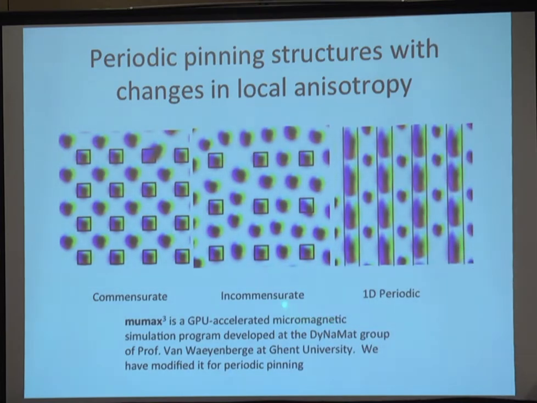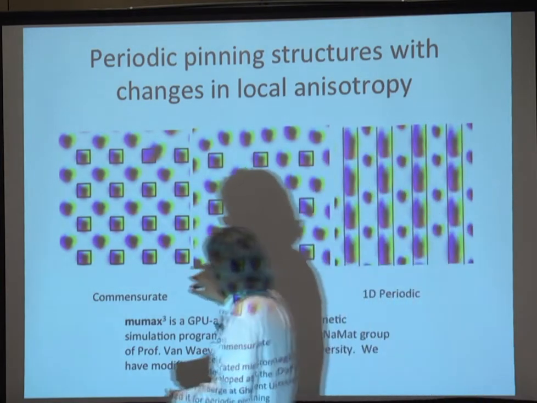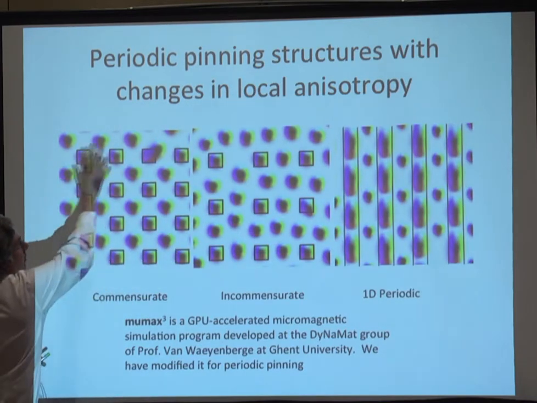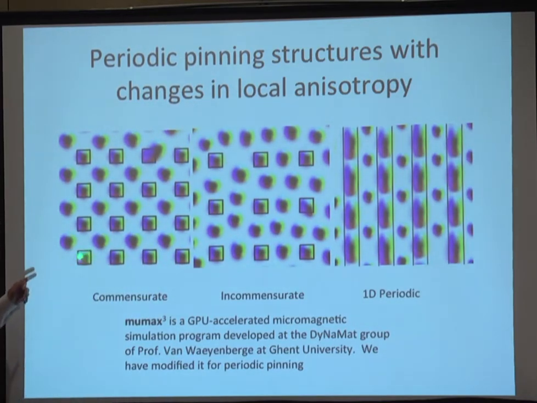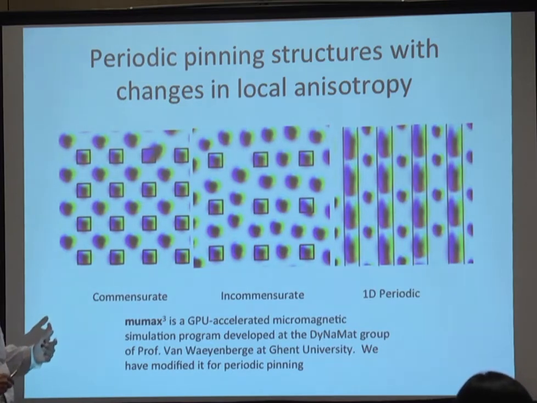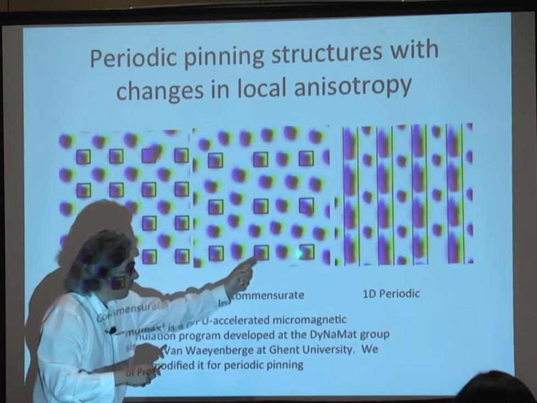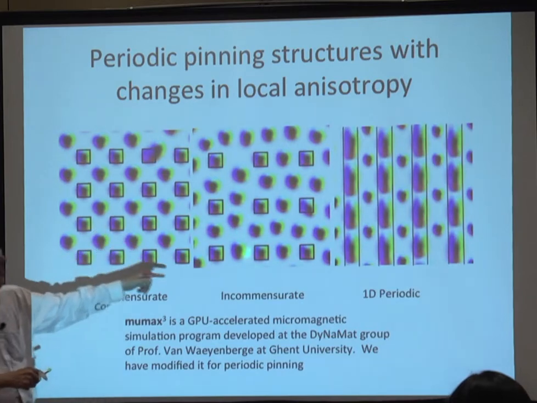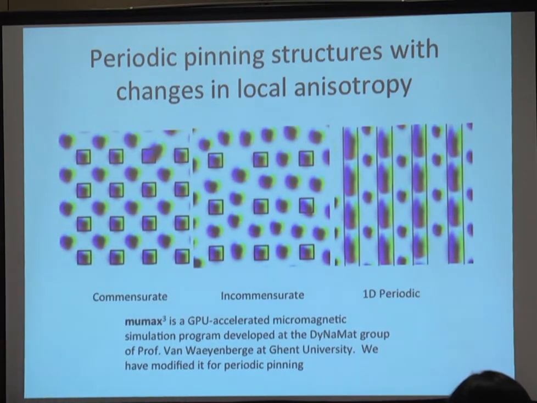This is using UMax. And what we've done is we've created some spots where the anisotropy is higher locally. Here's the square lattice of defects. And this is for fields such that we have 2 skyrmions for every trap, and you can see we stabilize the square skyrmion lattice. We change the field a bit, and so you would have, say, 1.5 skyrmions per trap, and then we lose the order because it still wants to place a skyrmion on every site, but then there's this other region where I think it's actually higher field. It's like some other skyrmions.